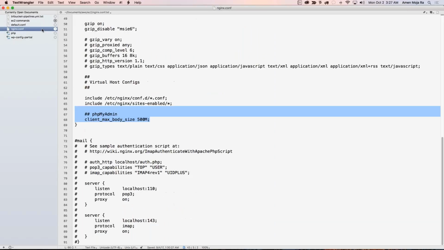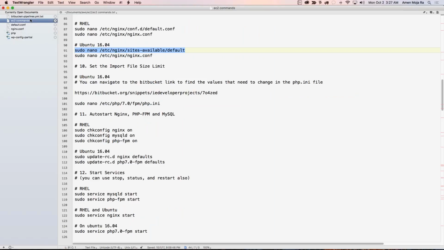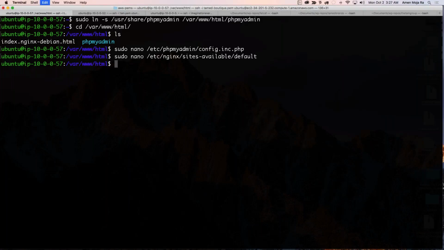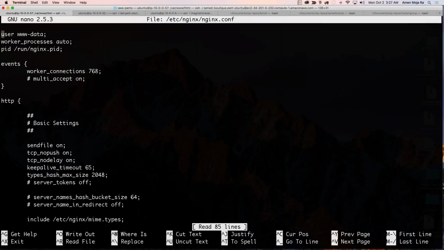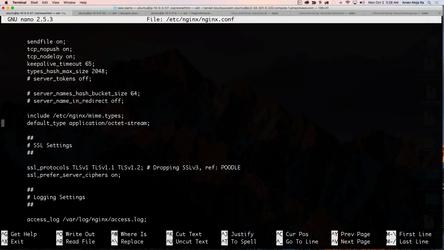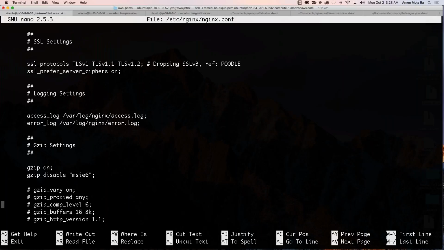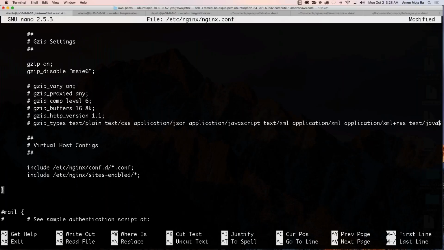Then what we want to do is we want to get our Nginx conf file right here. First, we got to run the command first. So we want to run this command right here to edit our nginx.conf file. So then we want to come down all the way down here to the end of the HTTP block.